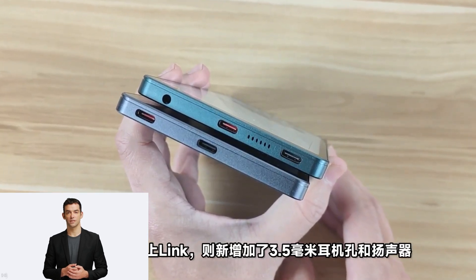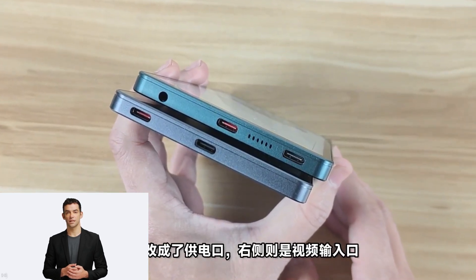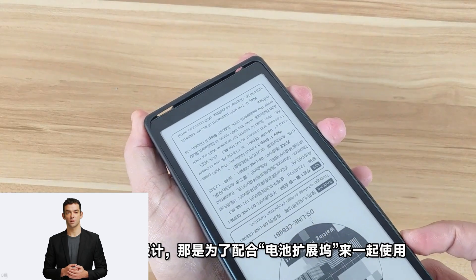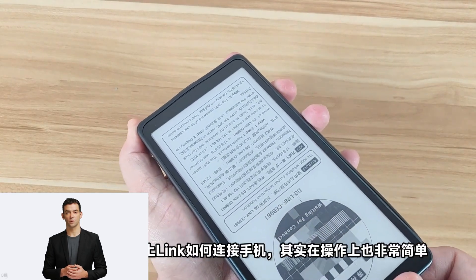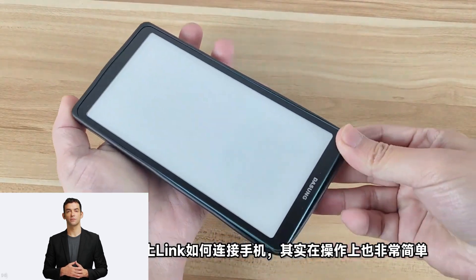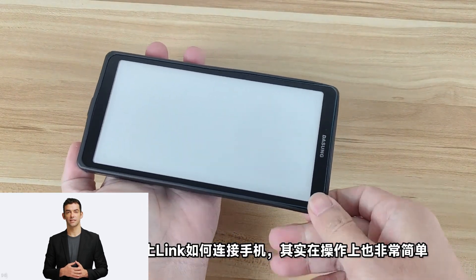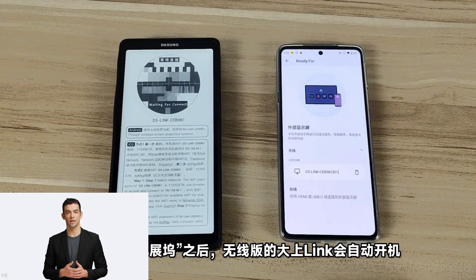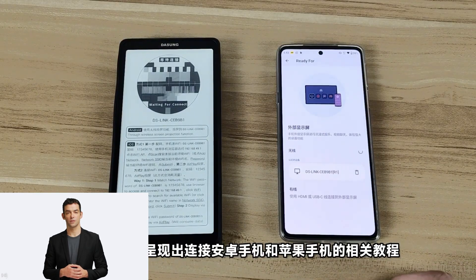The top left corner button is the main power button. A single click locks the screen, and holding it for 2 to 3 seconds will turn the device on or off. It even has a mini LED indicator built into the power button — green for connected indication and blue for locked screen indication. Pretty cool.